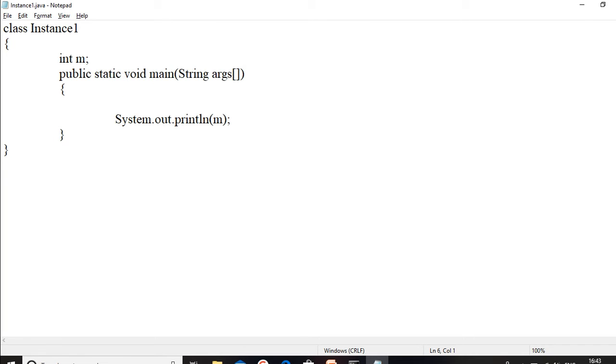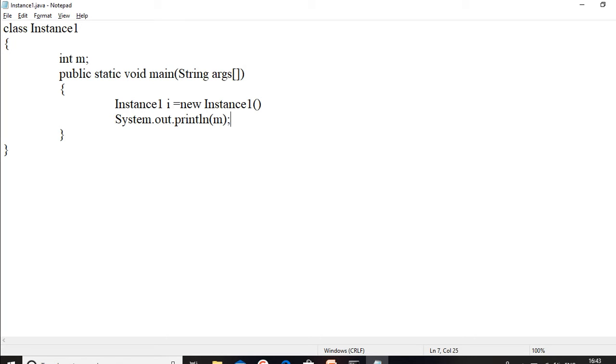How can we access it? We can access the instance variable in the static area by using the object of the class. First of all, we have to create the object: Instance i = new Instance().